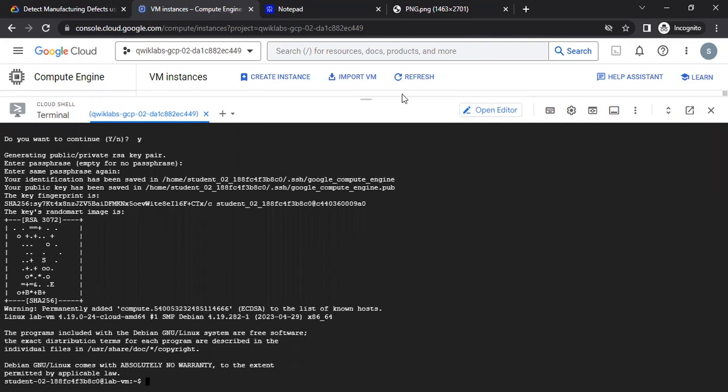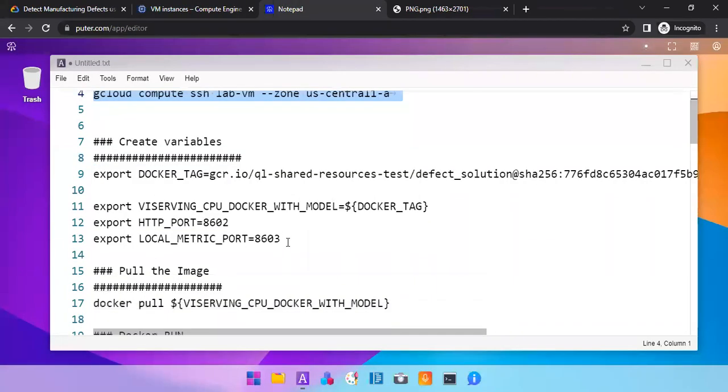Okay, great. Next, I'm going to store these variables.